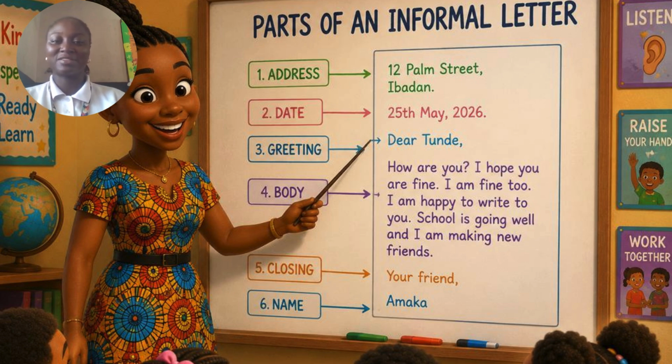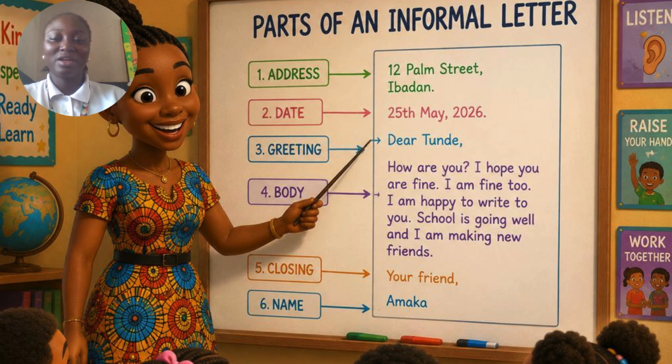Then we also have the salutation, or greeting. This is the greeting used to welcome the person you're writing to. For example, we have Dear Tunde, Dear John, Dear Mom. In this greeting, you can use the nickname you call the people you're writing to, because you're writing to people that are very close to you. So you can use their nickname: Dear Bestie, Hello, Dear Fanny, and so on.